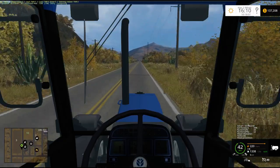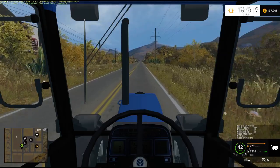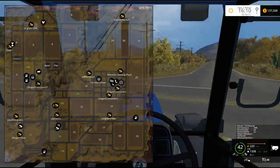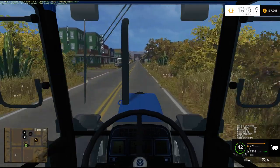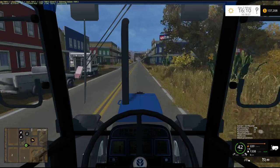So I keep forgetting to put keyboard steering back in here. I don't know why I keep forgetting to do that. Alright, so we'll take this turn here. Gotta remember it's by the sheep. Don't know why I forget that, but I always do. So that's what we'll do. We'll grab the moco, and we'll go from there and cut a little bit of grass.